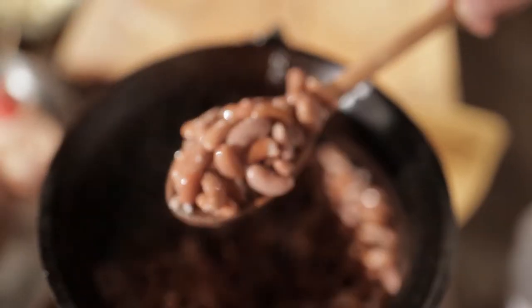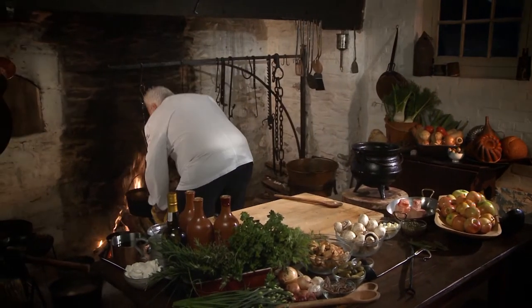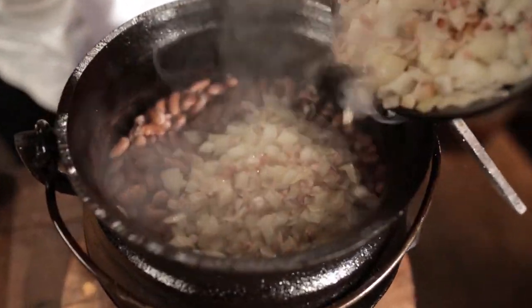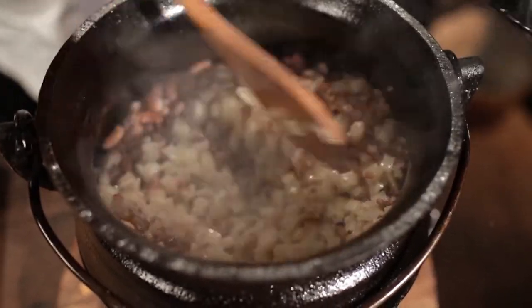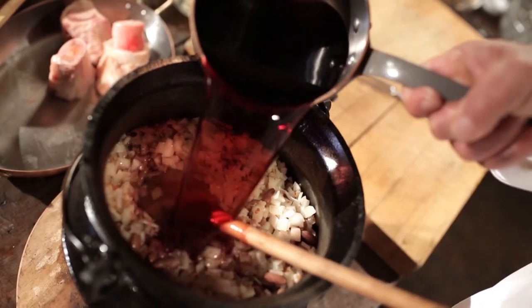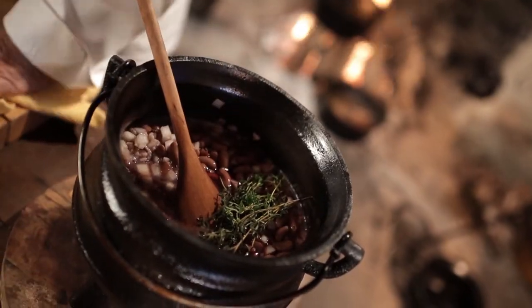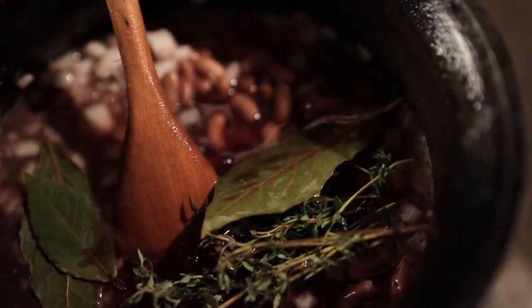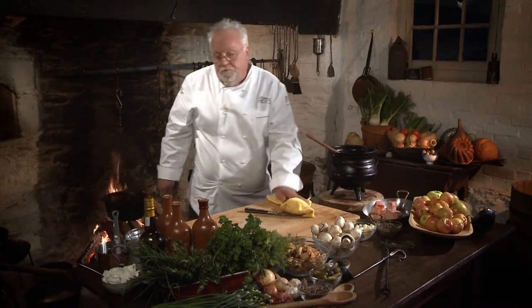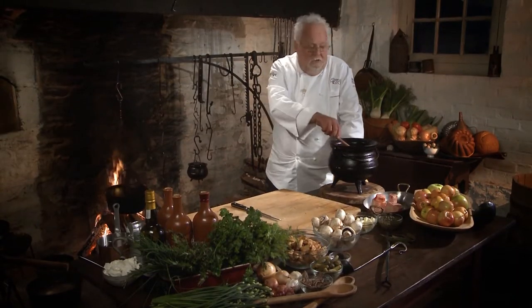The red beans are pre-blanched. Now I'm going to bring the bacon and the onion off the fire — make sure they don't burn — and add it into my mixture. The flavor when you sauté the onion and the bacon together is just better. Now comes the connection with Burgundy — a lot of Burgundy wine goes in here. Once the beans are blanched, they get no water, just red wine. A couple of bay leaves go in there. I check for salt, add just a little pepper, put it back on the fire, and our legume for the main course is basically done.